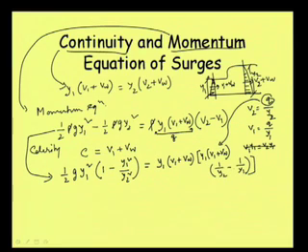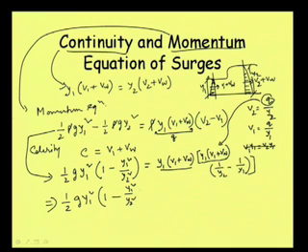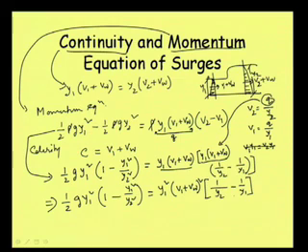As we can see very clearly that this term and this term are the same, because we are writing for discharge only, so this will be squared. So this can be written as half of g y1 square into 1 minus y1 square by y2 square is equal to y1 square into v1 plus vw whole square, then within bracket we are putting 1 by y2 minus 1 by y1. Now let us see how we can further simplify this expression. Here v1 plus vw is nothing but c. So from that we can put the value here as c square times y1 square, and this y1 square we can cancel, and then we can rewrite this expression in a simple form.